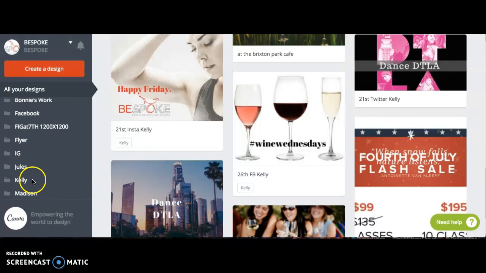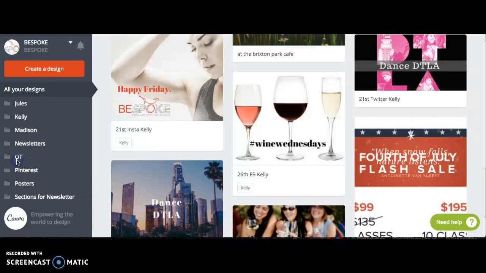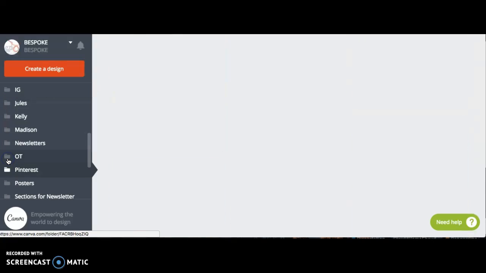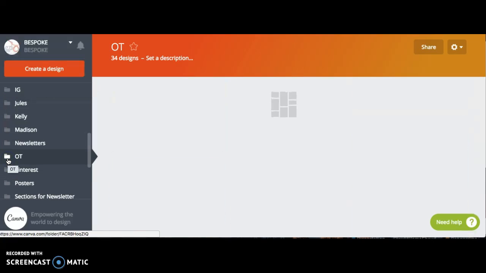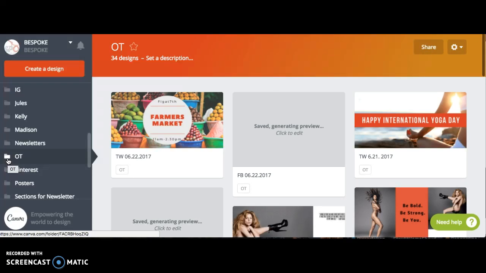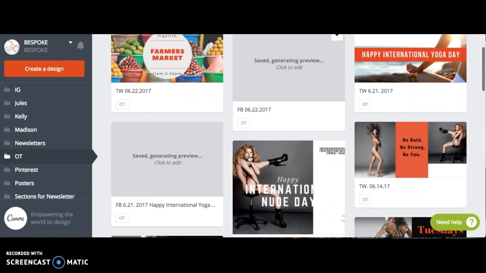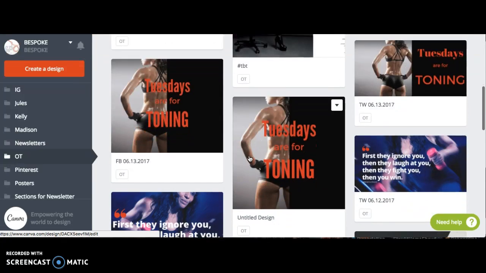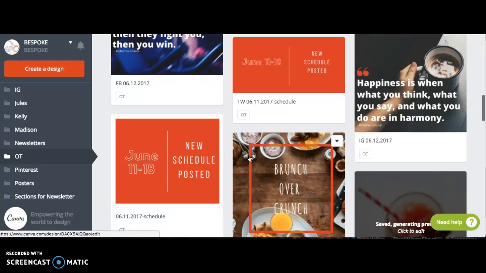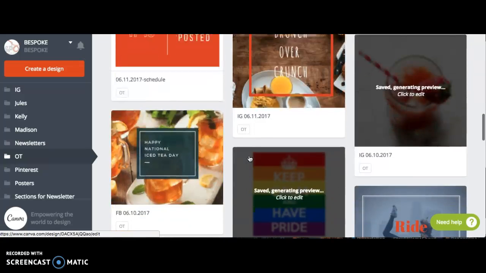So each person has a folder. Here's mine, of the images they have created for our social media platforms. These are all the images I have saved under my folder, or that someone has placed in my folder for me to post, and things of that nature.